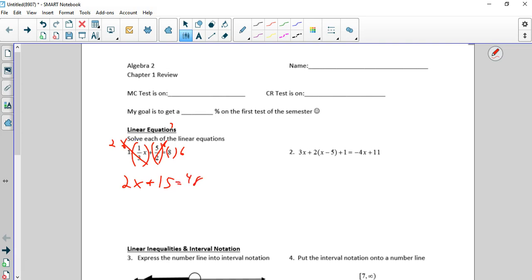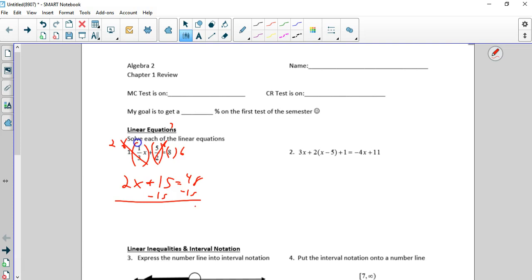Now, we want to get x by itself. We get rid of the 15 first. Again, think about it. Think of PEMDAS. First, x is being multiplied by 2, then increased by 15. We have to work backwards to solve for that. So it's like if I give you a present, I put it in a box and then wrap it in wrapping paper. I have to unwrap it before I take it out of the box.